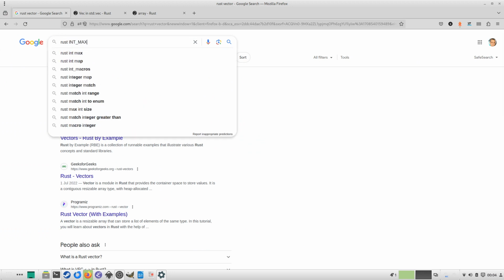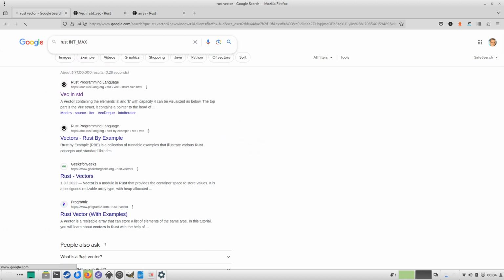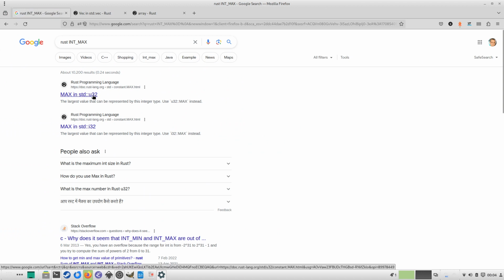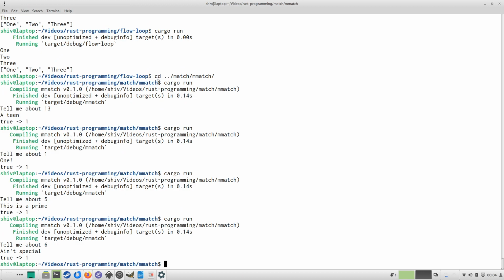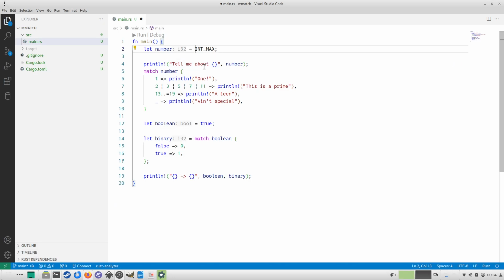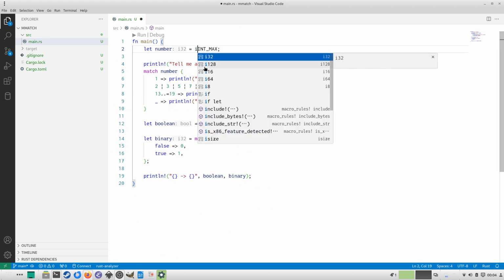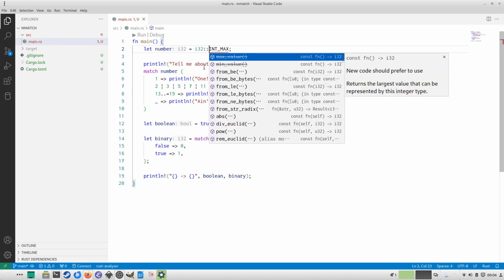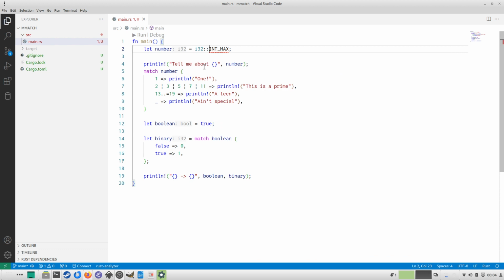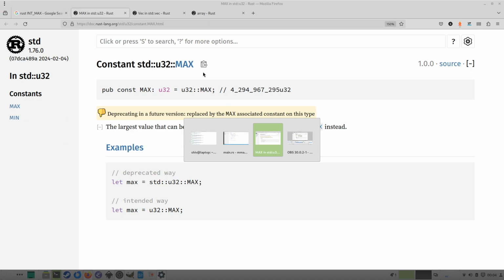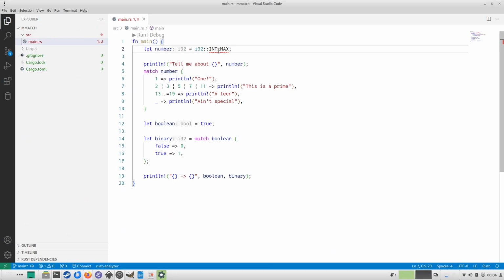Int underscore max. std::u32, std::i32. Okay, I have to qualify with i32. Still not coming. Oh, it is just max, not int max.